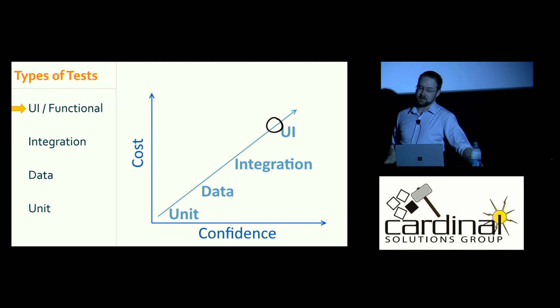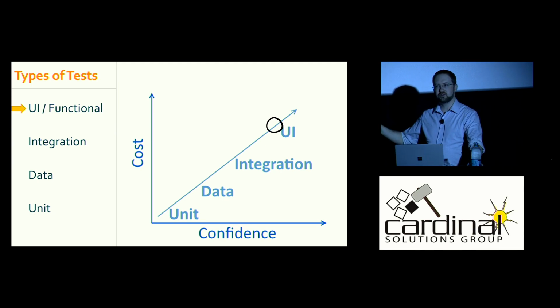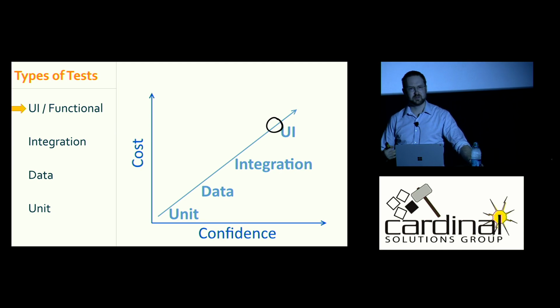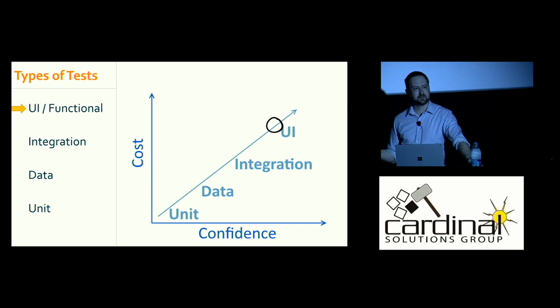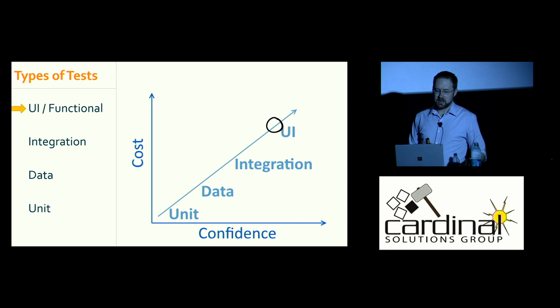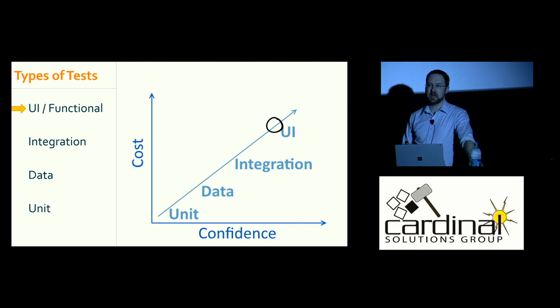So that brings us to UI tests, the most costly and the most valuable in terms of confidence that we get from them. I just said that we use unit tests to test for calculations or visibility logic, and that we use integration tests for the business logic. So what does that leave for the UI test to focus on? We try to only write UI tests for things that cannot be tested any other way.